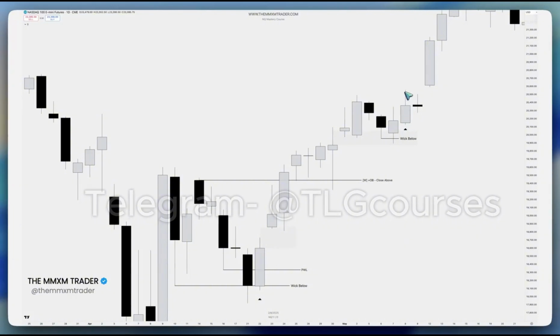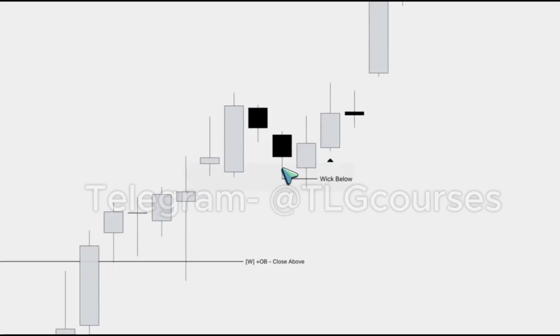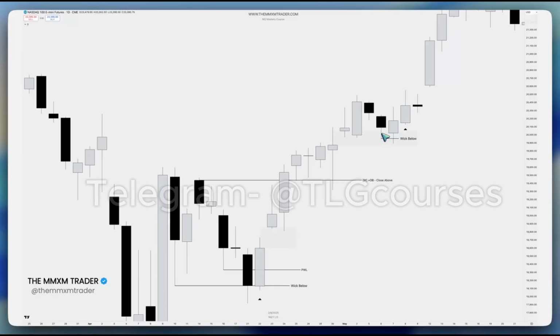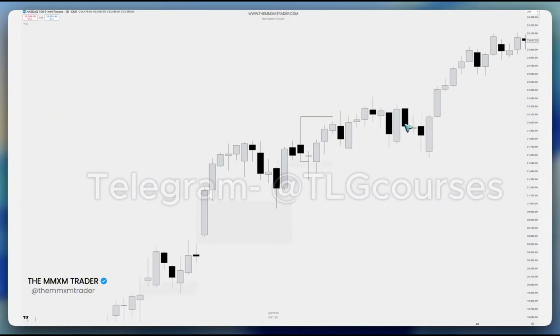So this is how it can save you, because if you had this mapped as a high time frame key level and you tried longing it on this day, it doesn't work out. So if you want to build in a strong narrative and bias for the very next candle, you want to see that closure within to then tell you the direction of the next candle with a higher degree of probability.